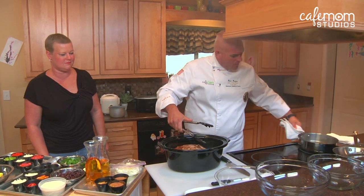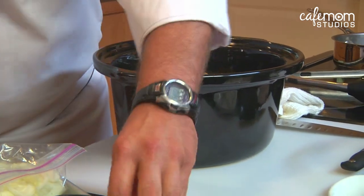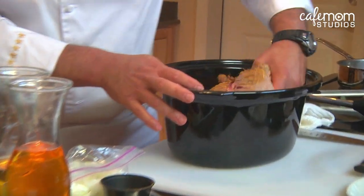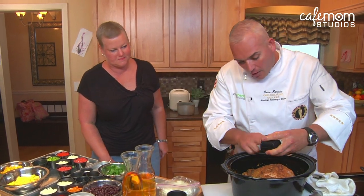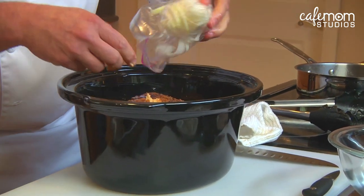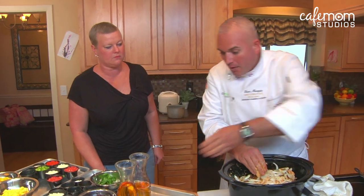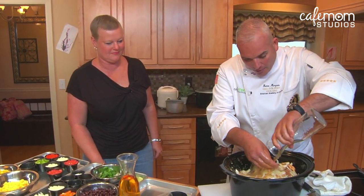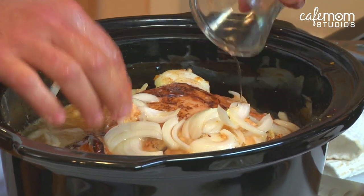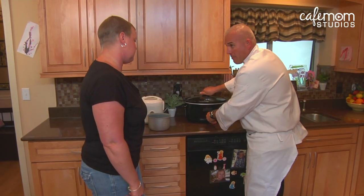What is that cut called? This is a Boston butt — a pork butt. To make it easy, we're basically gonna rub the outside with all these seasonings — just some seasoning salt. We want to make sure we get the top, the bottom, the sides. Then we're gonna put some garlic on it, a little bit of oil so it doesn't stick to the pan, and some julienne onions rubbed all in. We're gonna add some whole beer — it can be stale beer, day-old beer, it doesn't matter. We just want some liquid in there. Then we put it in our slow cooker — about five hours on high or eight hours on low.